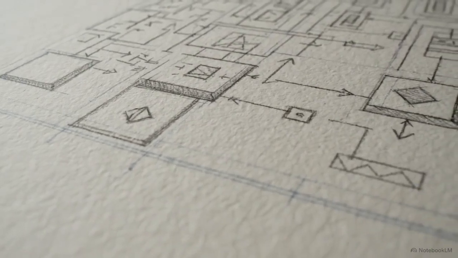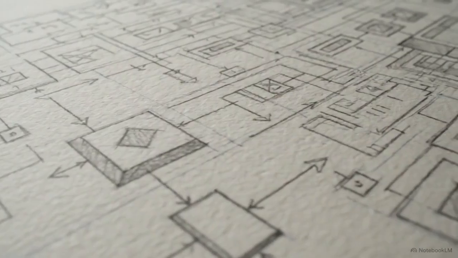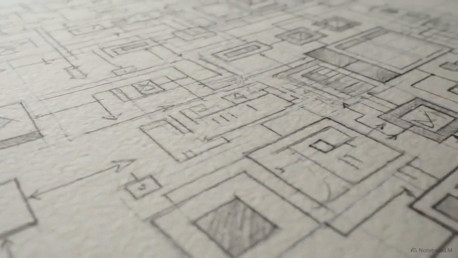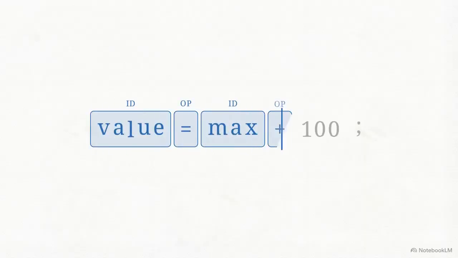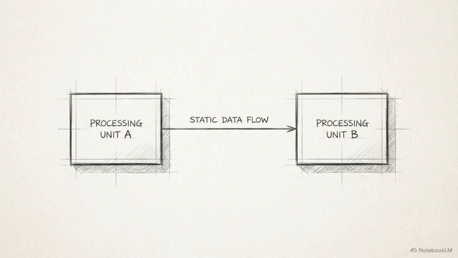Before a compiler can analyze the logic of your code, it has to solve a search problem. It sees a raw stream of characters and must group them into meaningful units called tokens. This process, lexical analysis, relies on running that text through a deterministic finite automaton, or DFA. The traditional way to build these scanners involves a two-step translation.